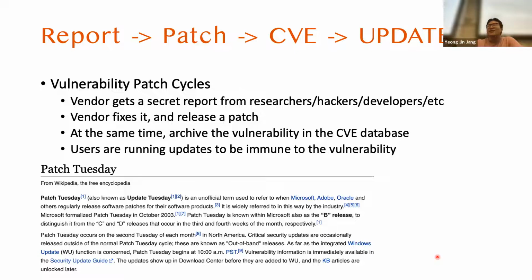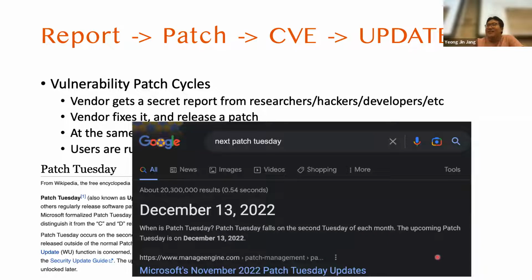And then I'd like to introduce a term called Patch Tuesday. Because this kind of thing happens a lot, if we did it every day, it could be a headache for everyone. So security engineers and researchers gather together and try to have a regular schedule. Not all companies follow this, but at least Microsoft and some other big companies have their own schedule, with a specific date in a month for releasing all the security patches. So for the next Patch Tuesday, you can Google it.